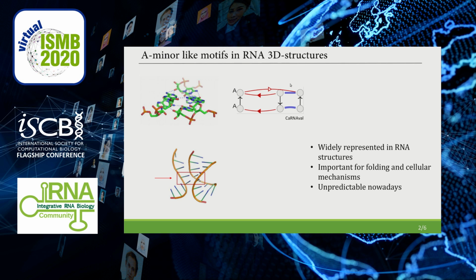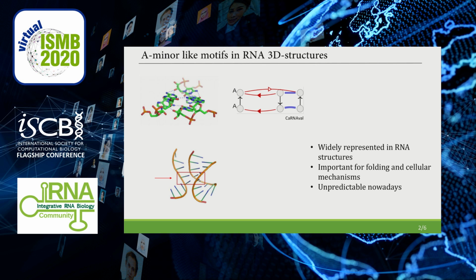So those motifs are very difficult to predict for several reasons. Firstly, they lack sequence specificity. We know that there are often A's here, but that's all we know. And secondly, they often bind distant regions of the molecule. And thirdly, they are composed of non-canonical base pairs, represented here by red lines with arrows, according to the Leontis-Westhof nomenclature. And those base pairs are hard to predict because we have no experimentally determined energy for them.